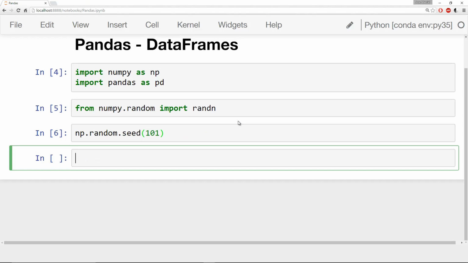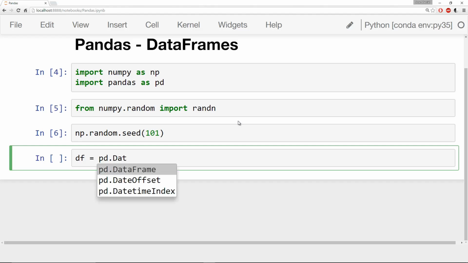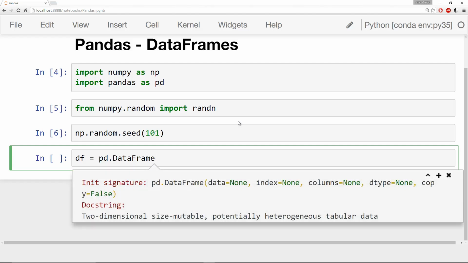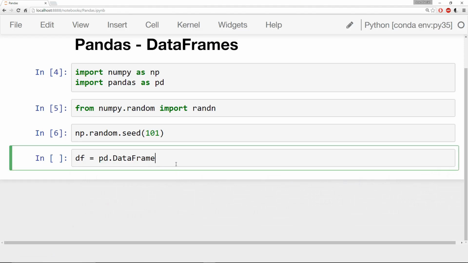All right, let's go ahead and explore the DataFrame command. I'm going to say df is equal to pd.DataFrame, and you can actually use tab here if you're using Jupyter Notebook to autocomplete this. And notice that the D and F are capitalized. I'm going to do Shift Tab to check out the docstring and the initial signature for this pd.DataFrame. We have a data argument and an index argument, just like we did for series, but then we have this additional columns argument.